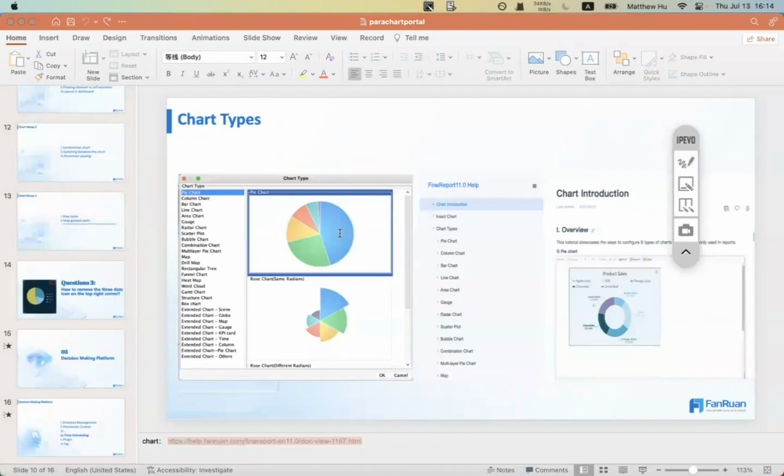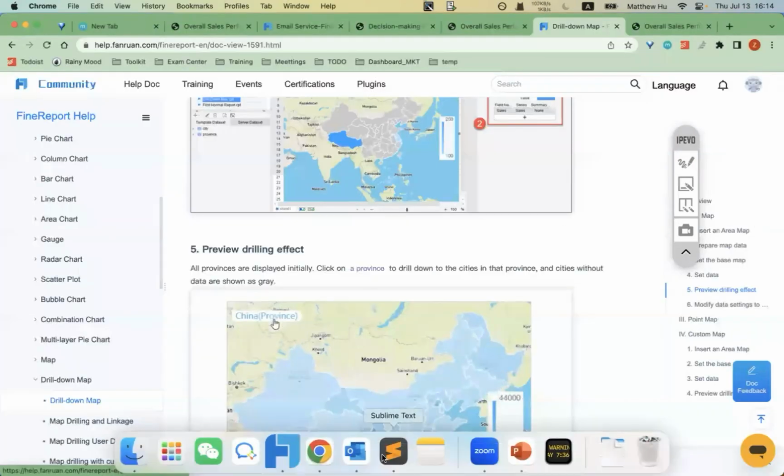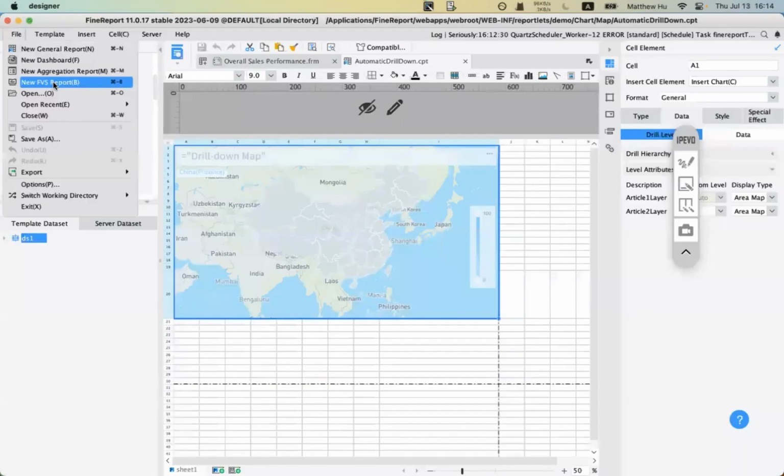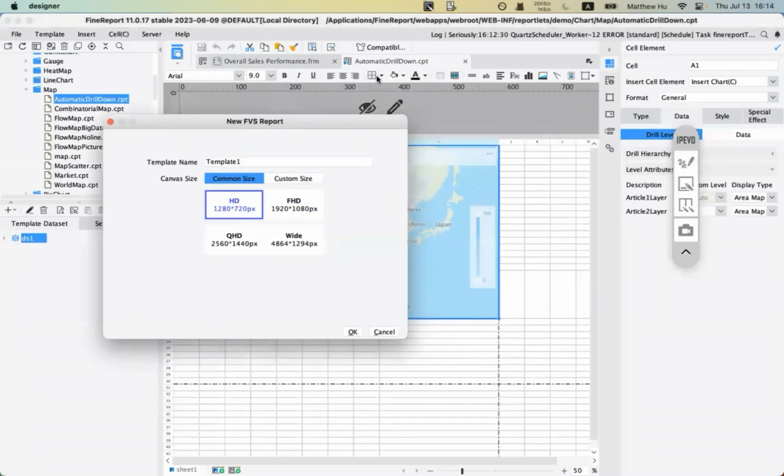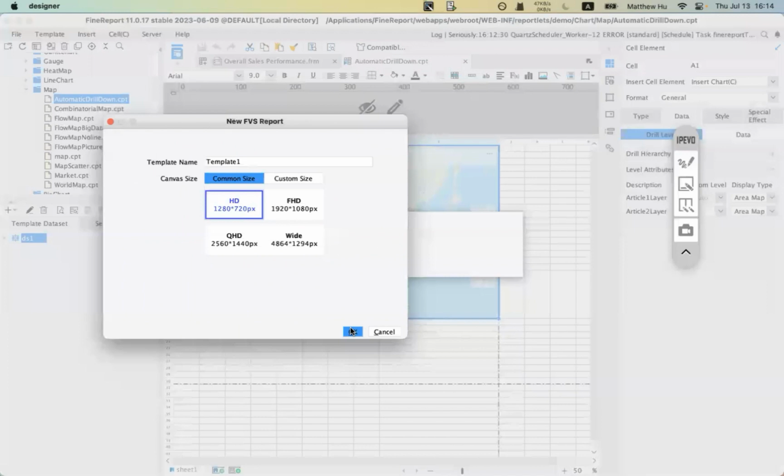Do you mind, through the questionnaire, booking a chat appointment with me, and I can show you where you can find FVS. So basically in the designer, the FVS report is right there. If you click OK, it will take quite long to implement.